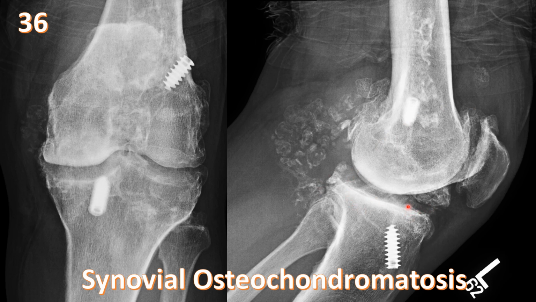So there is a hyperplasia of the synovium, and this hypertrophic synovium gets dislodged and forms loose bodies throughout the joint. When they're not calcified, we call it synovial chondromatosis, and it's in the differential diagnosis of PVNS, just because PVNS doesn't calcify. But once it calcifies, we can say synovial osteochondromatosis. And remember, it comes in the primary one, which is idiopathic, and the secondary one, which is associated to degeneration.